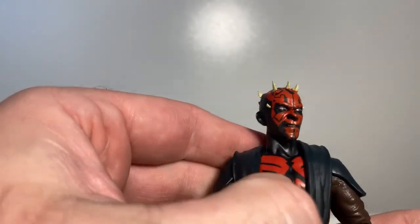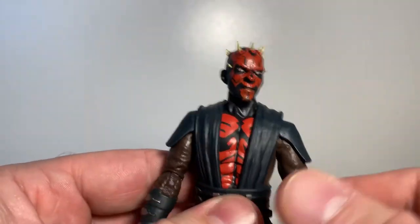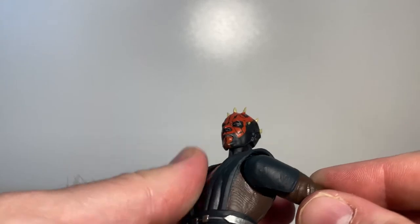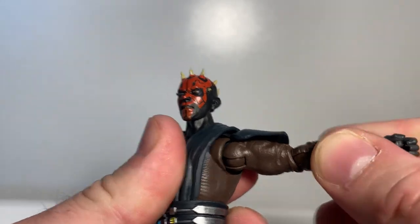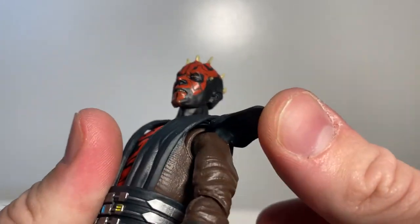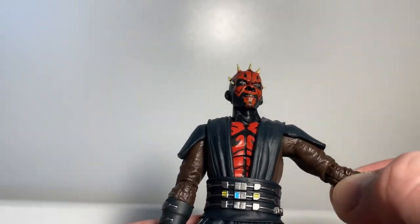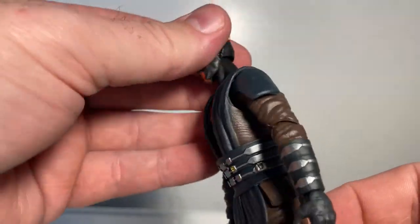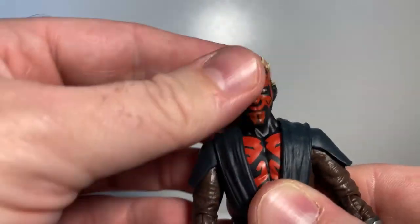There's a new shirtless torso with a joint in the middle and a lower joint as well, which is nice. He also has butterfly joints in there, which is killer. They've been putting the shoulder pads as part of the hinge system in the shoulder, which allows for more movement — not restricted by having it part of the sculpt. He has a neck joint too, so there's heaps of articulation.